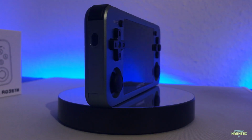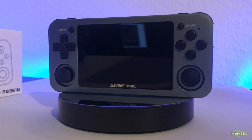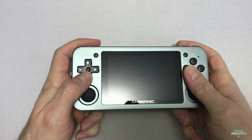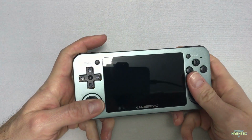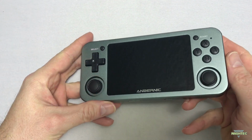The second point to mention is the metal frame. It definitely gives you a premium feeling, but beside that, it also improves the haptic of the device. The buttons feel more tight and you have much more precise pressure points on them compared to the RG351P.